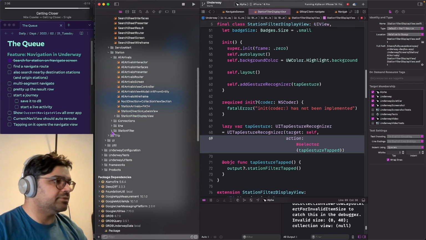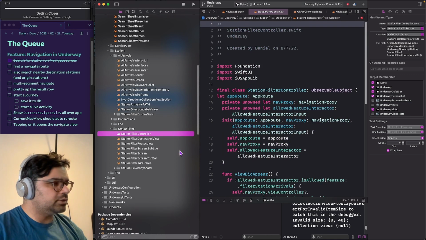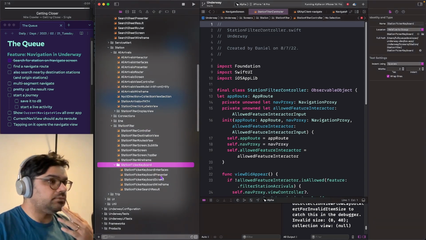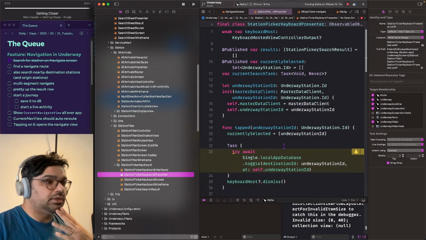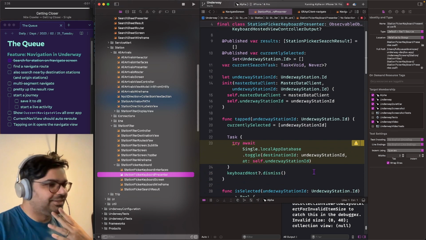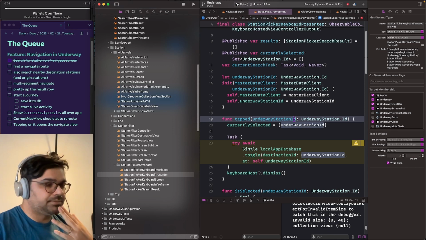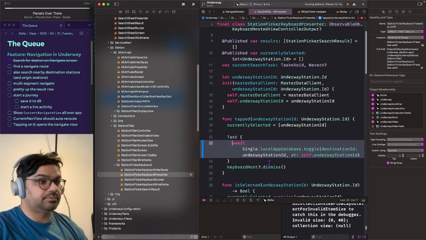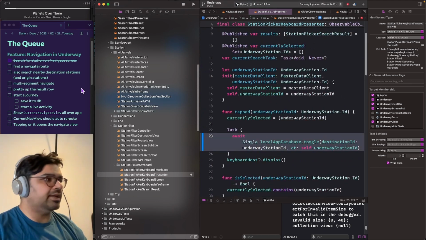Where is it? Oh, here it is, station filter. This is a view controller? Station picker keyboard. Interesting. Oh, I guess this doesn't throw anymore. Fascinating. Yeah, I'm going to clean that up.